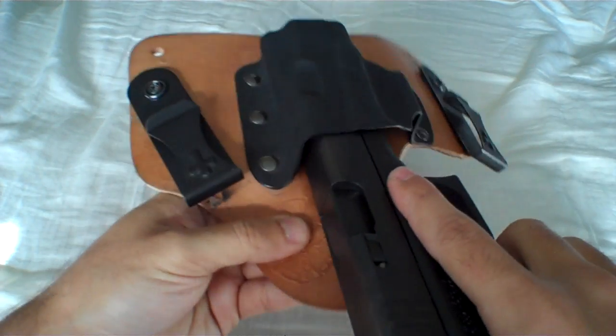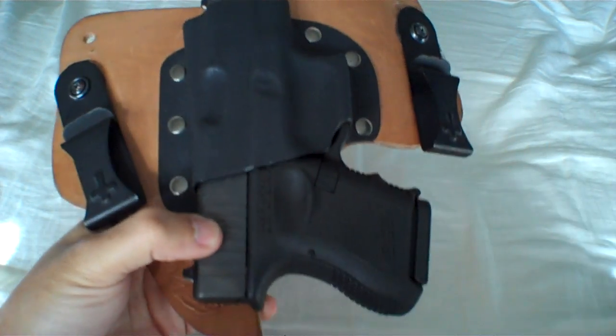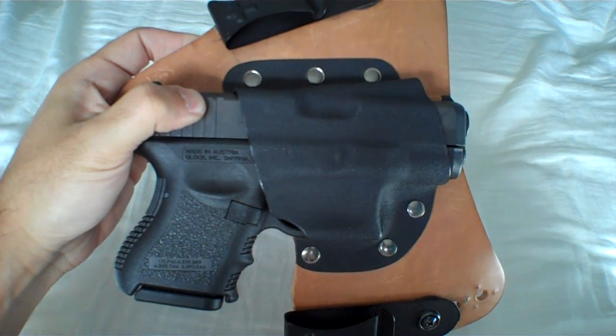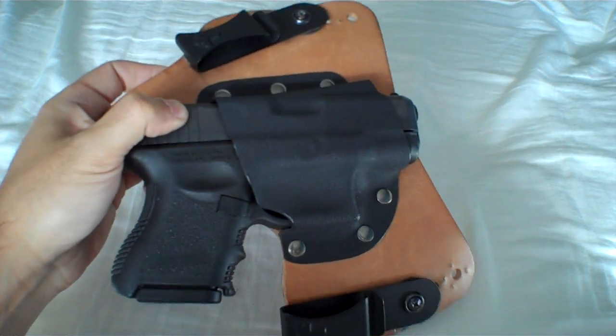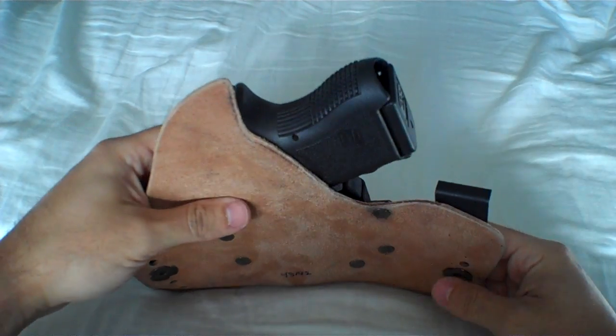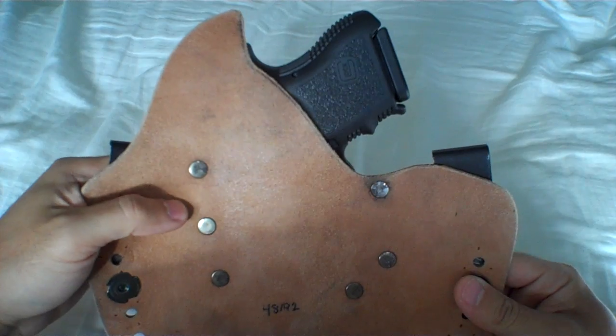When I conceal this weapon, I have a small build, so concealing weapons is very difficult for me. But when I do, nobody can tell, not even my girlfriend. A lot of times she has to pat me down and say, oh, okay, so you're carrying.